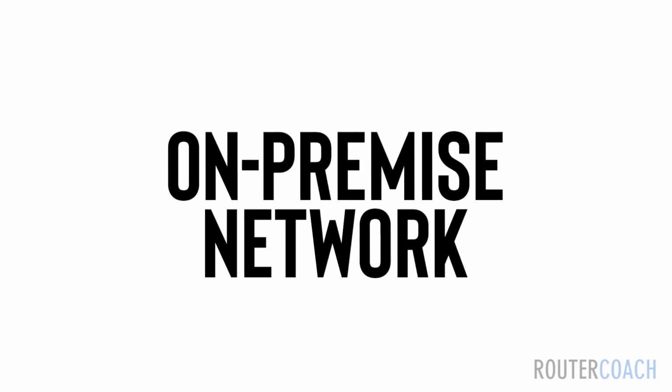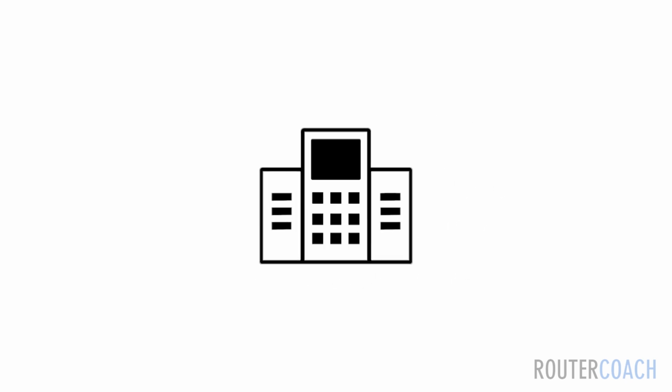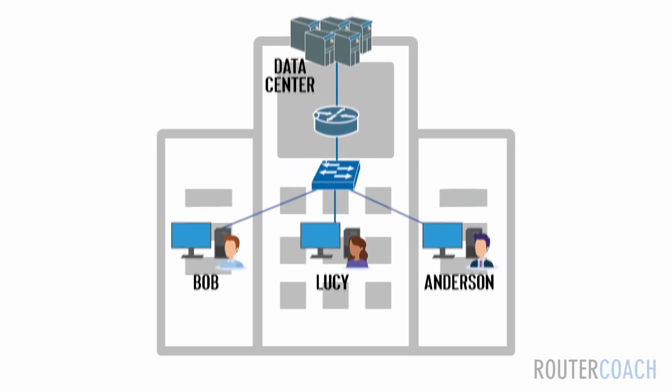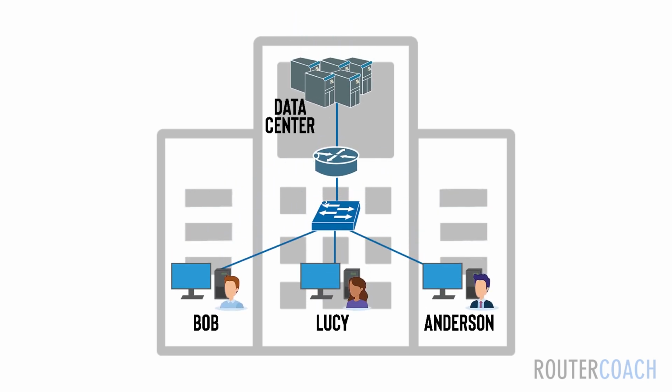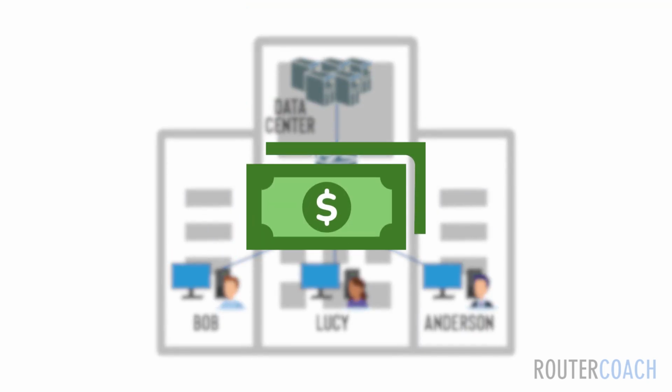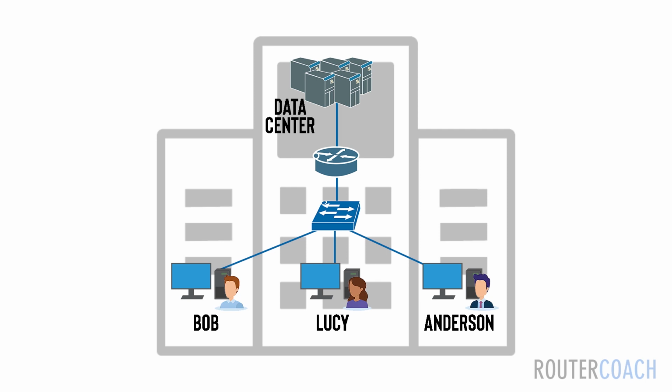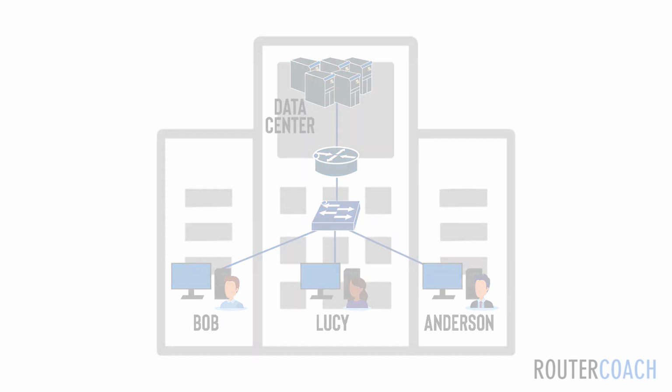On-premise network. This is when the company owns and manages all the hardware and software required to run the network infrastructure. This can be a problem as setting up an on-premise network requires a lot of initial capital to acquire and maintain the hardware and software and can be expensive to upgrade. However, since the infrastructure is owned and managed by the organization, security can be more tightly controlled and there's a higher level of control over what happens with the devices.